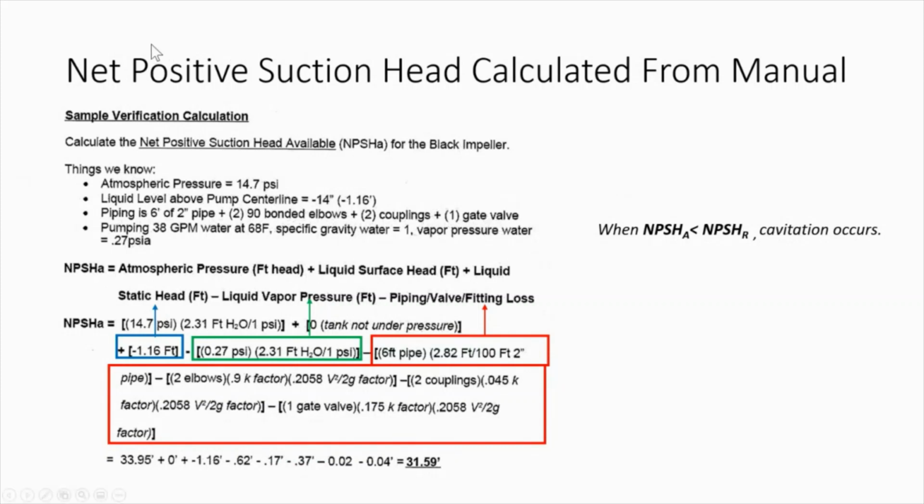So if you guys have no questions, that's simple math. Solve this math in your report, and then upload it. Definitely you have your reference in here, but still I would prefer if you solve it by yourself so that you can learn. When you calculate the NPSHA, or available, you have the atmospheric pressure, you have the liquid surface head, you have the static head, you have the vapor pressure, and you have the losses.